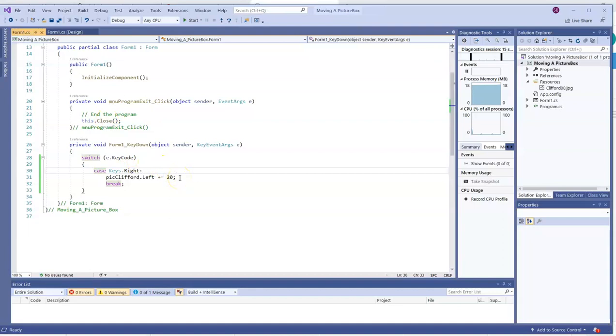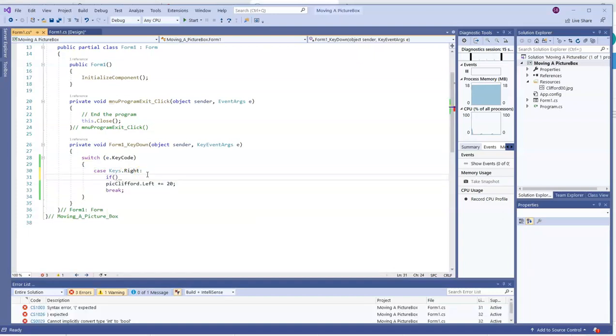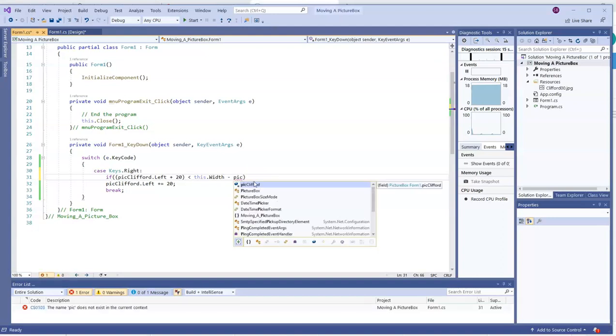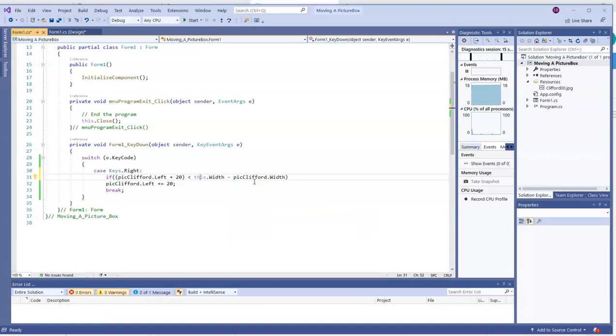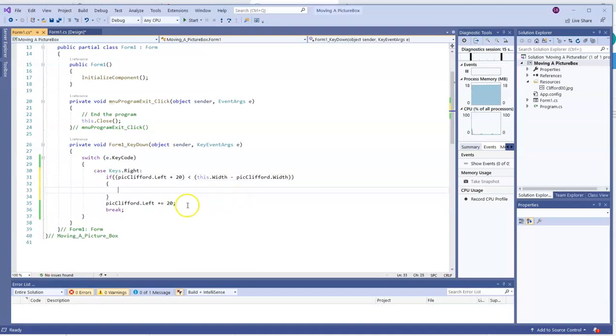Well, there is. We need to make sure that we're within the boundaries of the width of our form. So if, well, let's check first. If we're going to add 20 to the left of Clifford, let's get what that value is and make sure it's less than the end of the form, which is this.Width, but that's actually the right-hand side. So I'm going to do minus pickClifford.Width. That actually gives me left compared to left. I'll put that whole thing in parentheses so that makes sense. So the width of this form, we'll see later, is I think 807 pixels. And we'll subtract the width of Clifford, and that gives us the maximum value that it could be before it would send the picture of Clifford off the form.